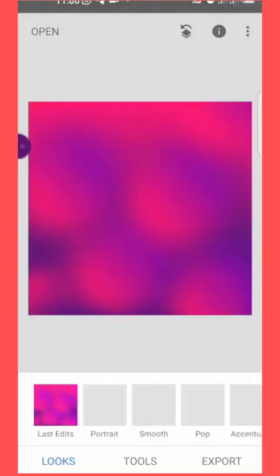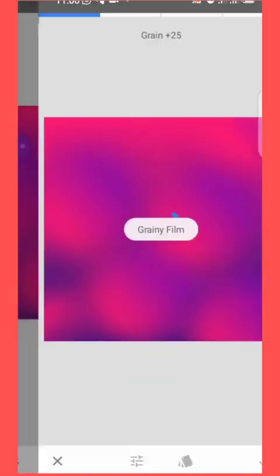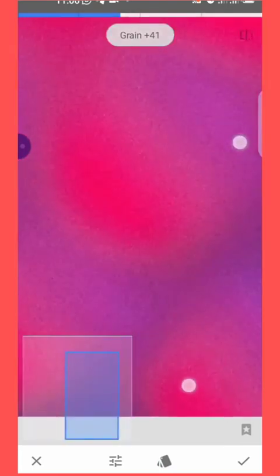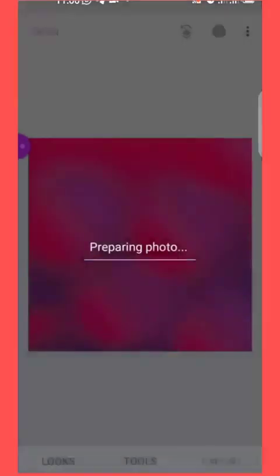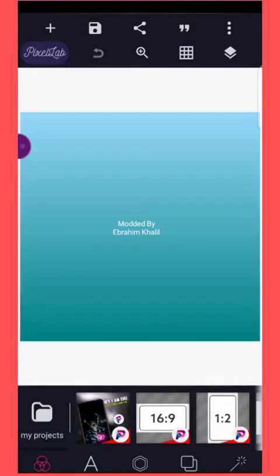Depending on what you're using, I want a grainy film. Like I added a grain to it. Now when you look at it, it's giving you a grainy film look. So you can just save this and bring it into your design. Now I just remembered I didn't talk about one of these that has to do with noise.